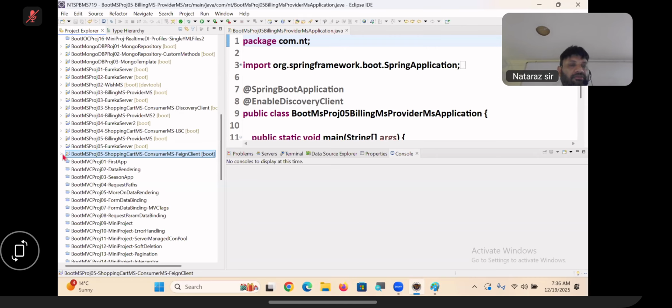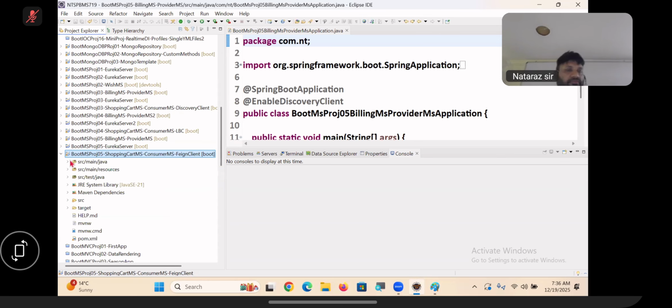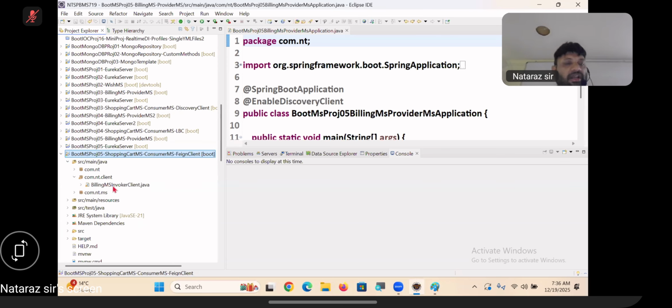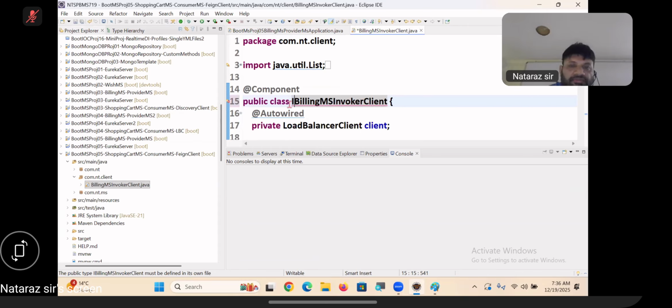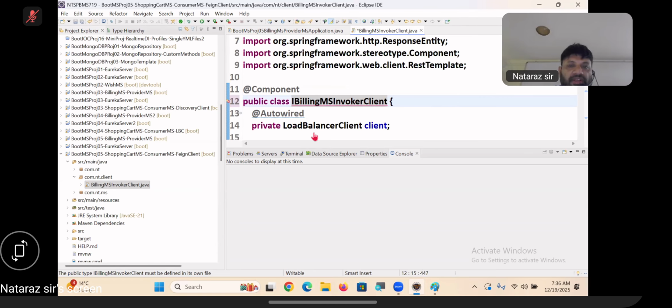Yeah, that's good. Next one. This is my client component. So I will make this one an interface. Change the file name.